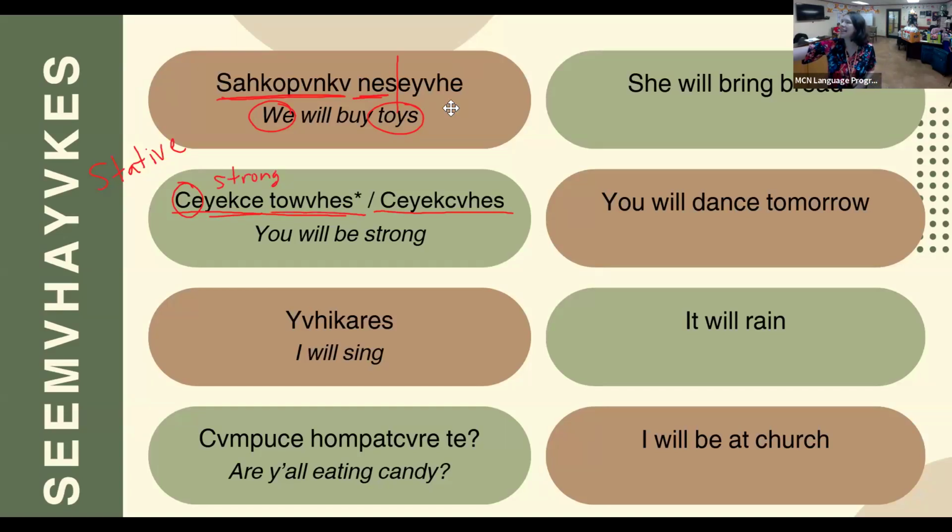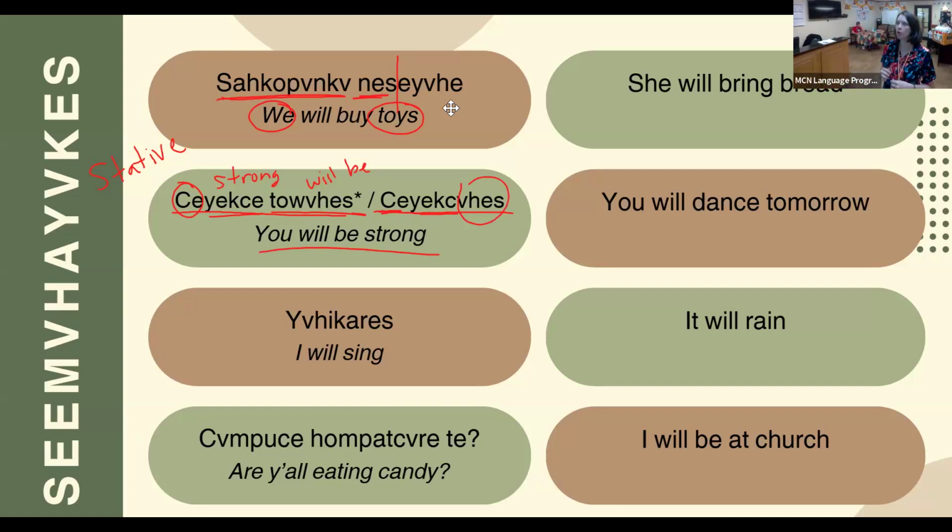And then this is, but in future, the ahi or athli form. So will be. And then if you want to put it directly on the stative verb, you can just say G, yi, jahis. So you will be strong. Jijahis or jijidowahis. Number 3, we have yehegothlis. And yehegida, I had written on the last one, was to sing. So athlis or ahis, that's the I will. So I will sing.